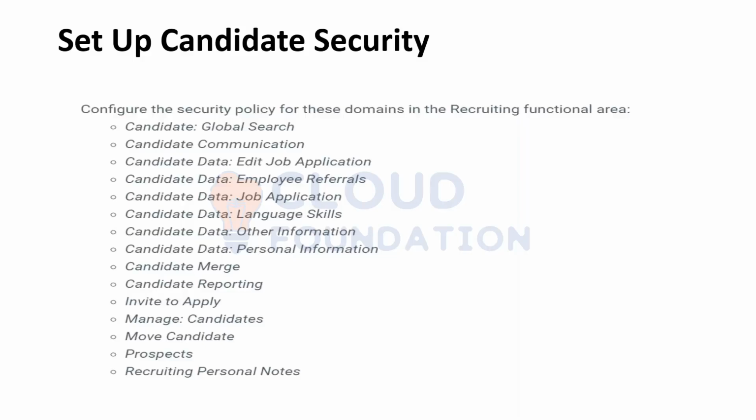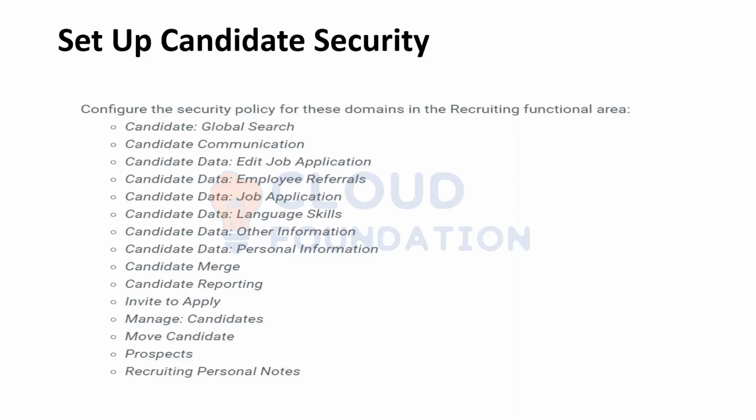Okay, then candidate data language skills. Any changes related to the language skill of the candidate can be accessed. Any task and reports related to the language skills of a candidate can be accessed by the security group which we are going to give. I know through PPT it's difficult to imagine what I'm talking about, but we'll see in the tenant and it will be very easy for you.